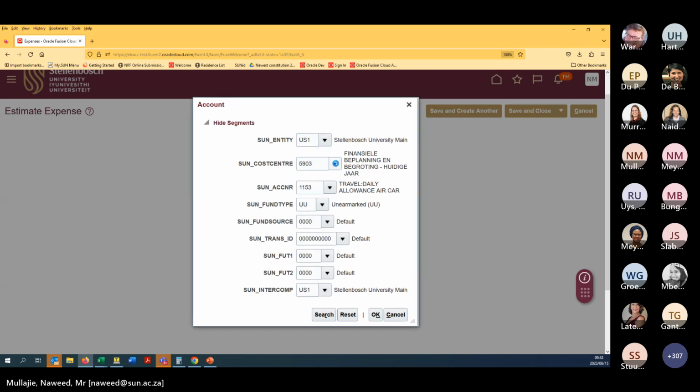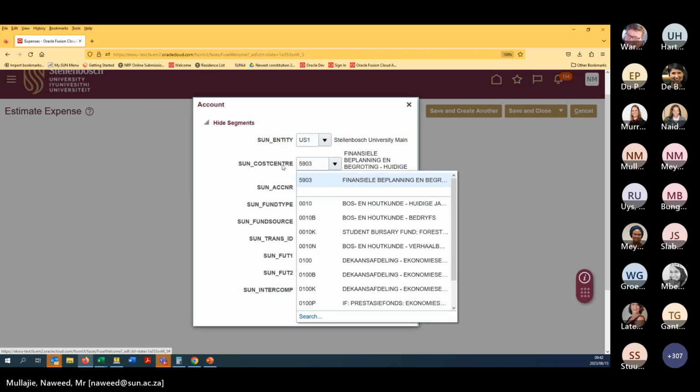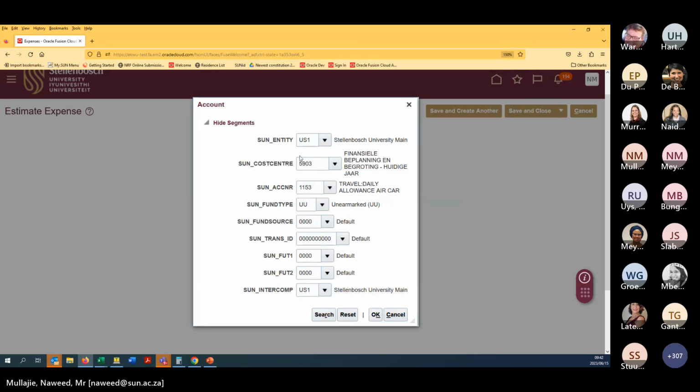Okay, you can go and search for it. You can type it in and it'll populate it. But this is where you will not change the account type. You will not change the entities. That's defaulted to the correct ones. You will submit it. The only other item that you might need to change is your funds type. But again, the system will also tell you that you would need to do that. So you don't need to know which fund type each cost center is.